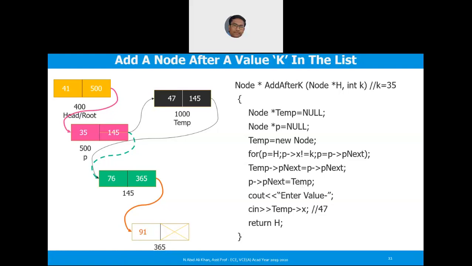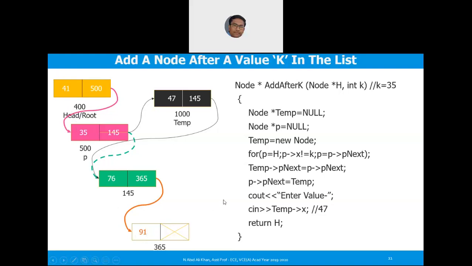There is a problem here if the element itself is not there. For example, you have traversed the entire list, and if the element itself is not there, then that is the bug that you need to handle. You have to return 0. Whatever node you are looking for, for example, here I have considered a list which has 41, 35, 76, and 91.